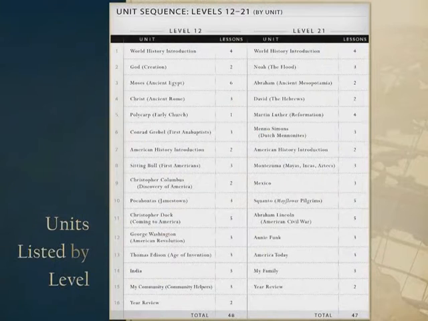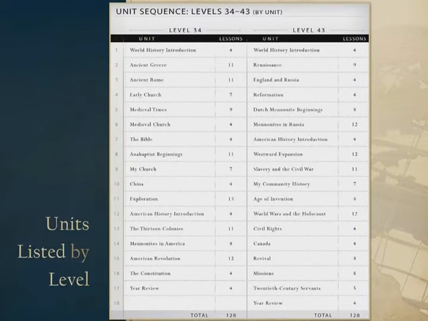These are the units listed by level 1-2 and 2-1, and you're able to see the number of lessons along the side too. The average unit on this level is about 3 days, so about 1 week per unit. In level 3-4 and 4-3, the units are a little bit longer, ranging from 1 week to 3 weeks of study on a particular unit.